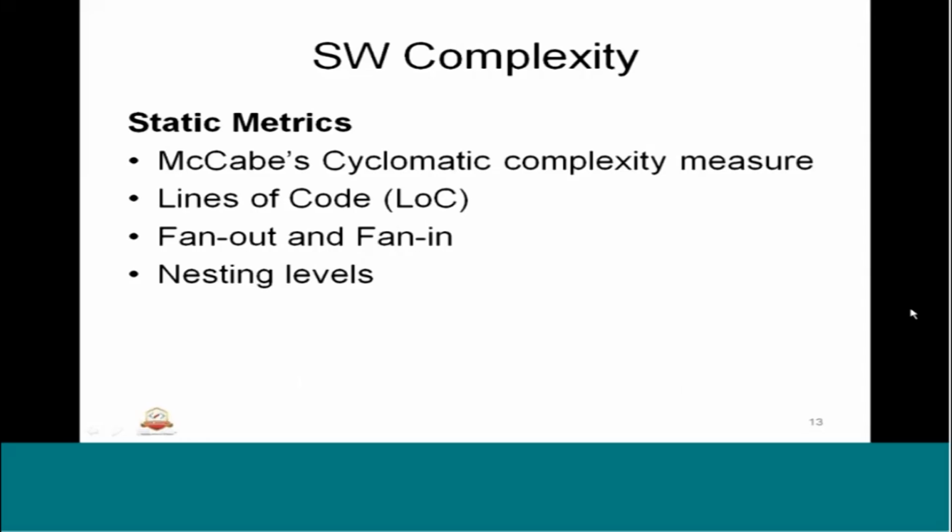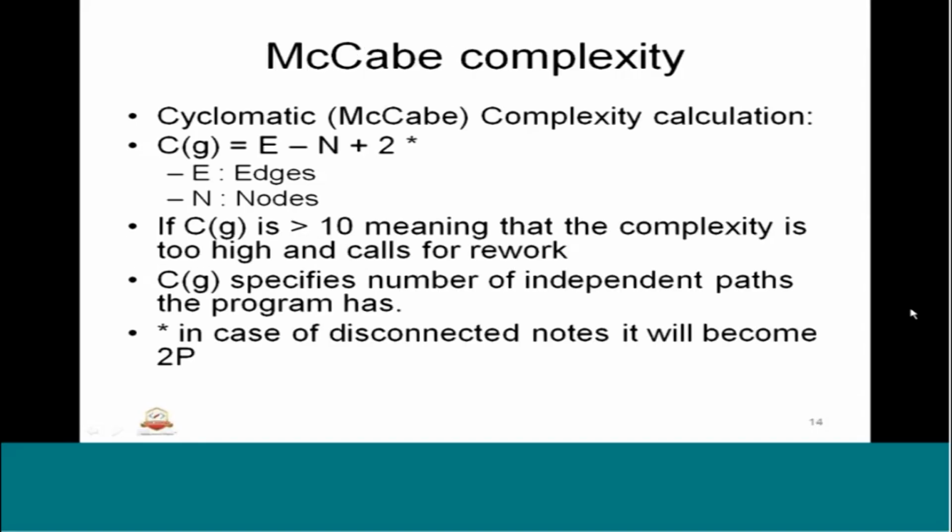McCabe software complexity, lines of code, nesting levels, fan out and fan in. Then we went through cyclomatic McCabe complexity in some detail. The cyclomatic complexity calculation is done as edges minus nodes plus 2, and if there are any disconnected paths, it becomes P, depending on the number of paths. P is nothing but the path.